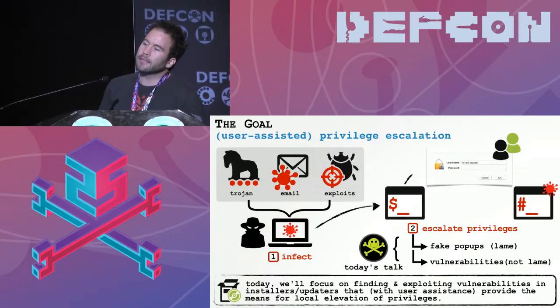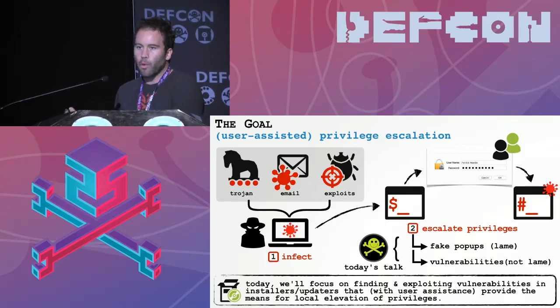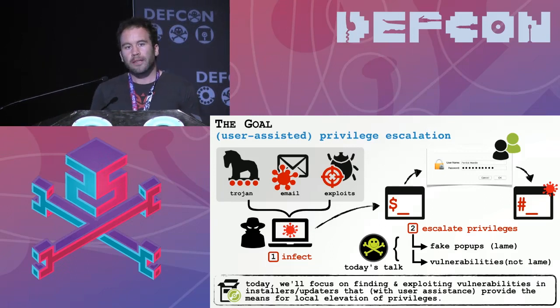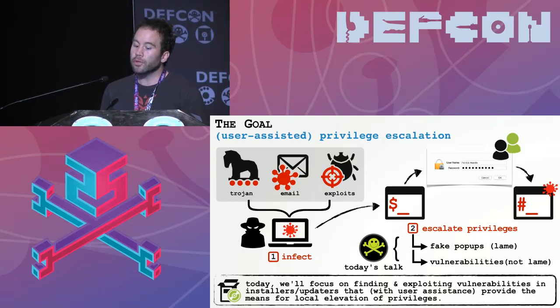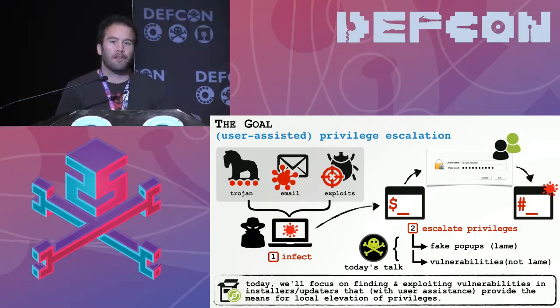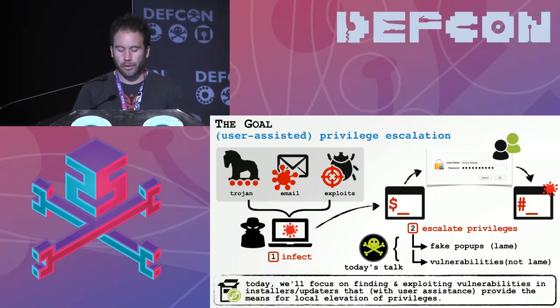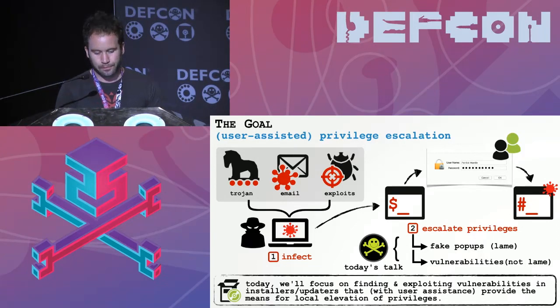So our goal today is to describe a reliable way to locally escalate privileges. Such privilege escalation is often an essential step that malware wants to accomplish. So again, step one, malware kind of gets on your box. Normally then it's going to be running in somewhat of a constrained environment, or at least at the privilege level of the normal user, not root. So then for step number two, the malware is going to want to escalate its privileges generally to root. So today we're going to be focusing on this second step, step number two, and talk about how to escalate privileges, specifically by exploiting bugs and vulnerabilities in installers and updates.